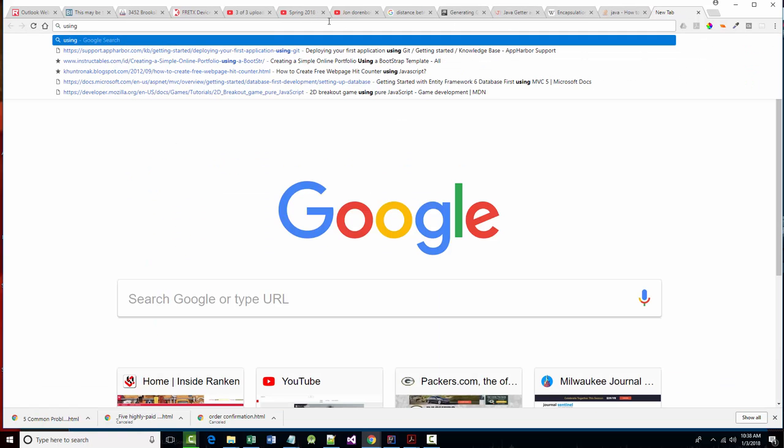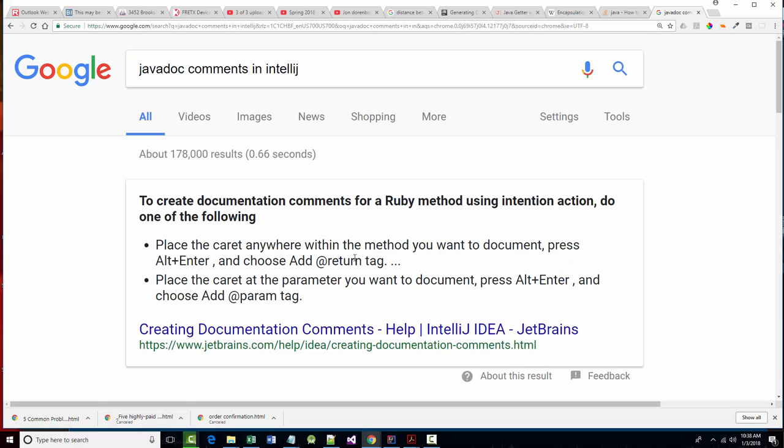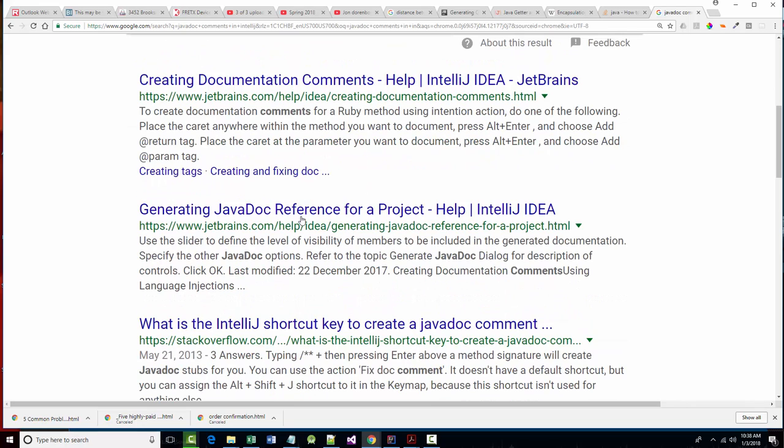Let's change this to using Javadoc comments in IntelliJ. To create them, I don't care about creating them. Generating a Javadoc reference.